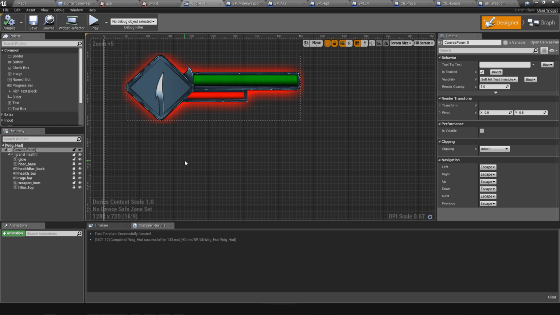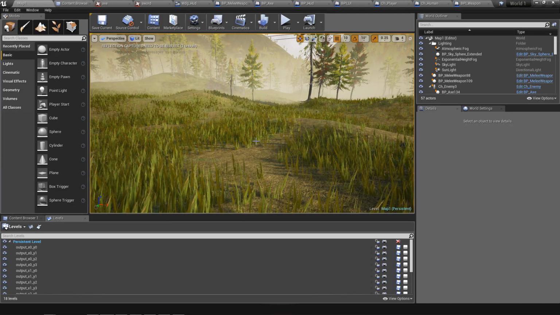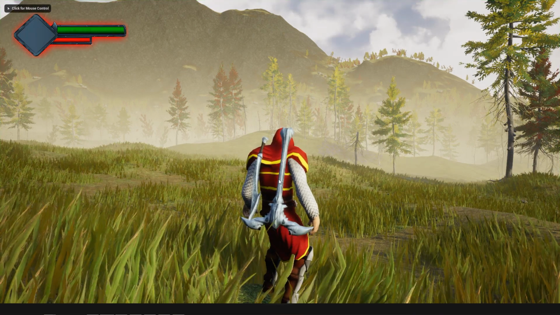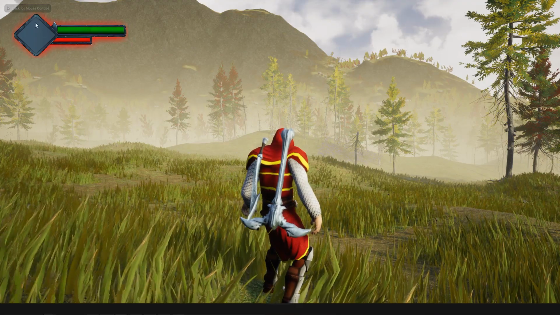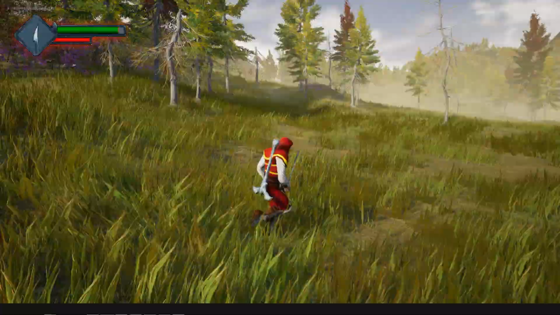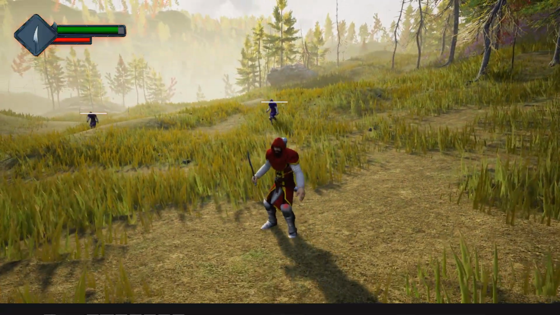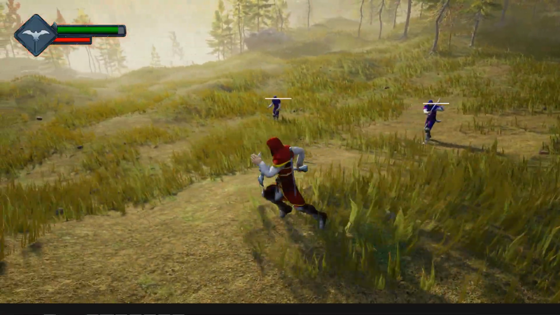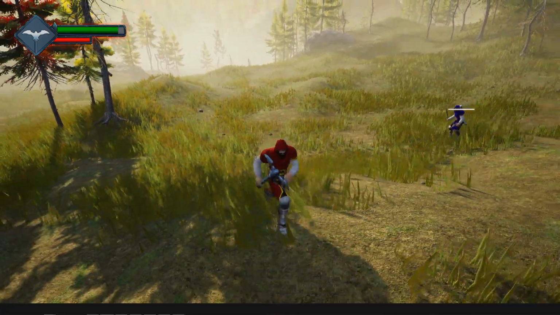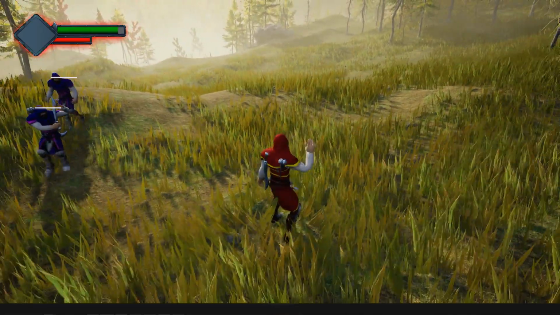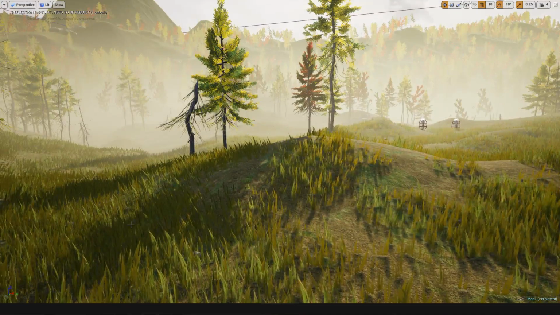So today I'm going to work on these icons for the change in icons when I change the weapons. So here is the preview. Initially I don't have any weapon equipped, so there is no weapon icon. If I equip the sword, the sword icon will appear. If I change this back to my axe, that axe icon would appear near the health bar. And if I sheath all the weapons, then again it will go back to nothing. And that's what I am going to show you today.